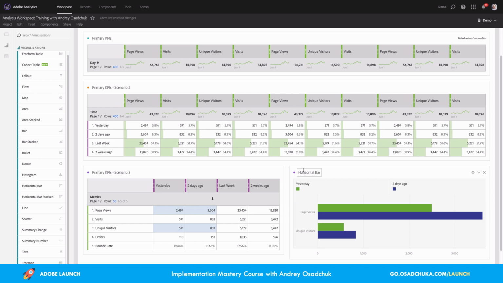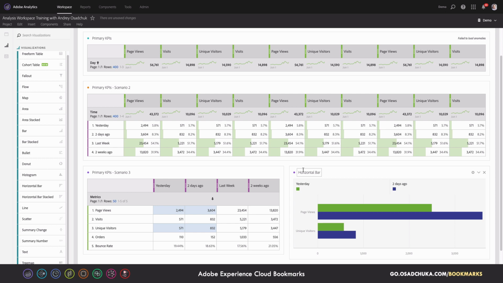Also, please let me know if you have any other techniques that will help you prepare total numbers representing your primary KPIs in a simple way that can't be misinterpreted by those who will work with your dashboards or reports in Analysis Workspace.